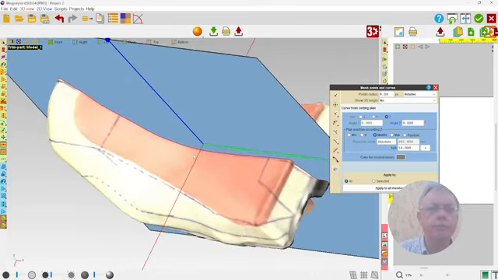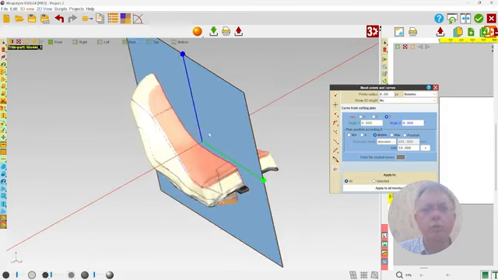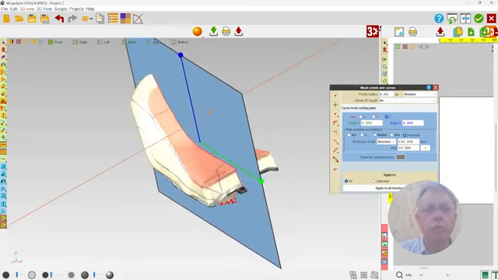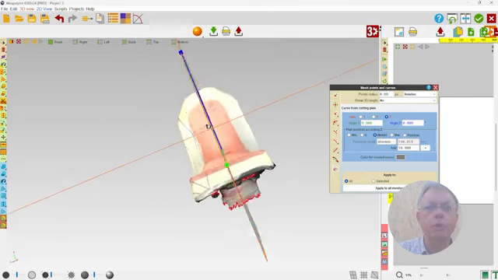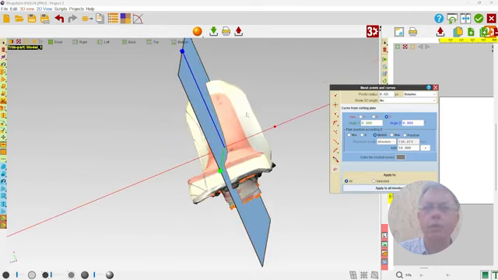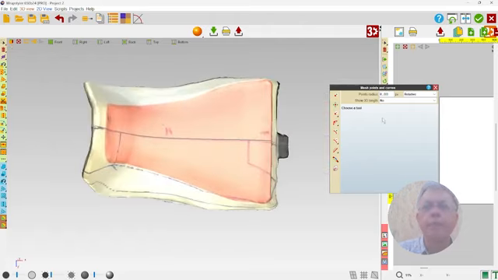You can see here, this is a plane to cut the line. We can move this plane directly, or we can put it, for example, in the middle of the object and apply to create a special cutting line.